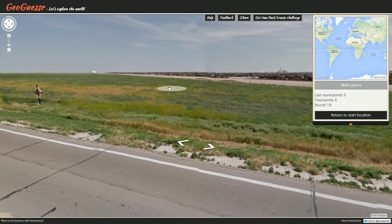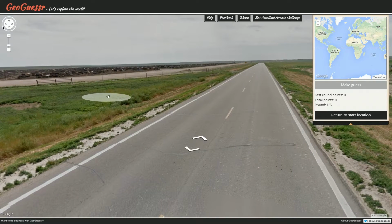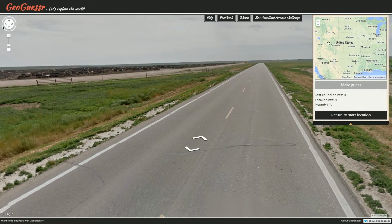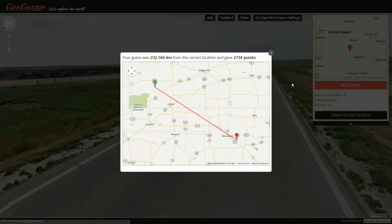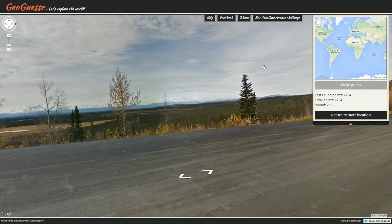And holy shit, is this like a giant industrial cattle farm? It goes on as far as the eye can see. I believe we're in America, possibly somewhere like Oklahoma, if I had to guess. It seems like an Oklahoma thing to do. In fact, quite close, across the border into Kansas, so not very far. But that's not what the point of this series is.